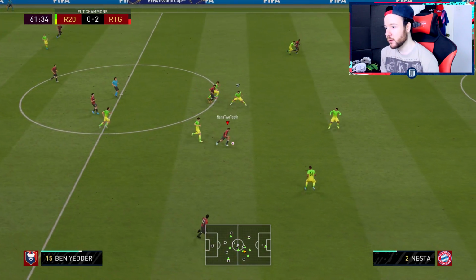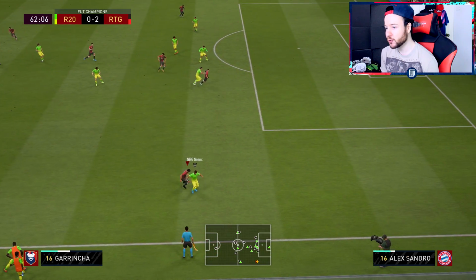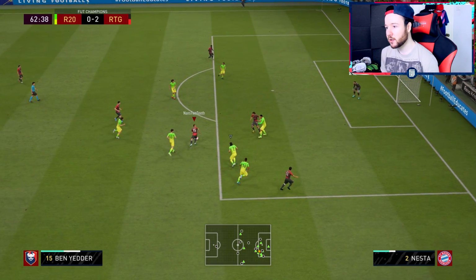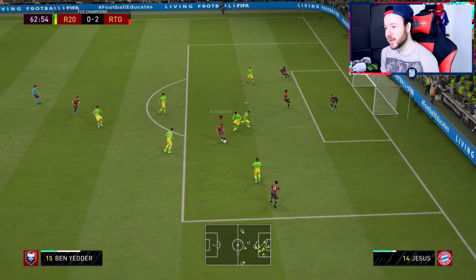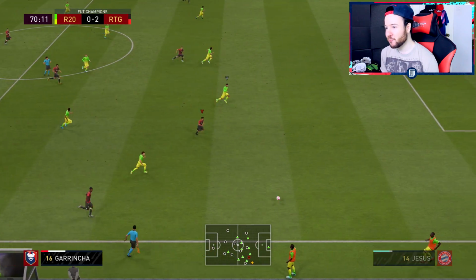So why get rid of him? Petit and Varane, that's been a good pairing. I don't want to dismantle the whole squad right now, anyway. Garrincha. Simple pass. Ben Yedder, drag back. Ben Yedder. Oh, I was going to try and angle it for the 5-star. Yes, come on, run, run, run, run, run.